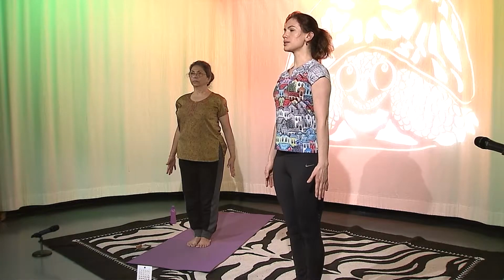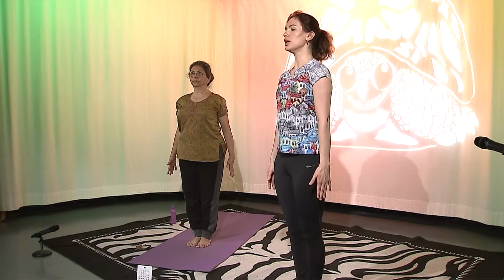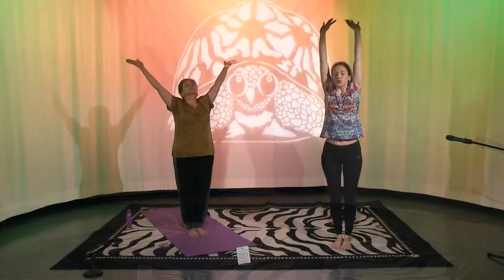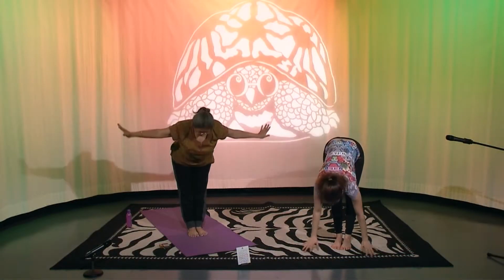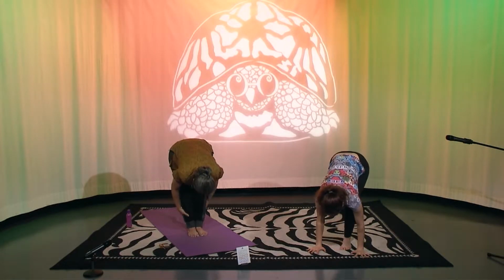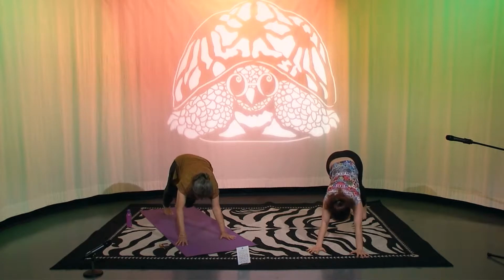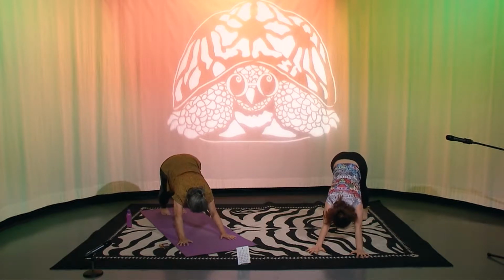Open your eyes. Keep being strong. Inhale, circle your arms out and up. Exhale, fold forward over your legs. Plant your palms, bend your knees. Inhale, step your right foot back to low lunge. Exhale, left foot back to downward facing dog. We'll do just one round of sun salutation today.